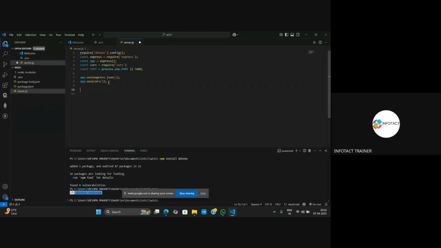So now we will create the API for getting the users. And for that, which method do we have to use? Tell me.